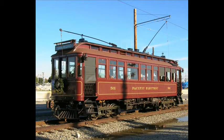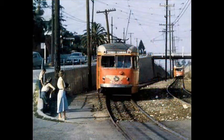You'll see 3 eye bolts sticking out. Those were used to support the overhead wires. Aside from that and a few other remnants, it's hard to see any proof that one of the most popular lines of LA light rail went right through here. And Glendale was not the only destination.